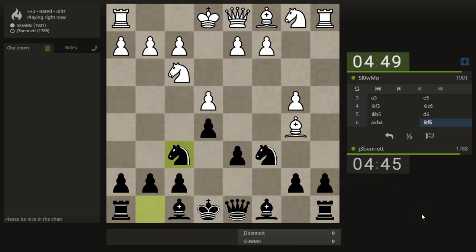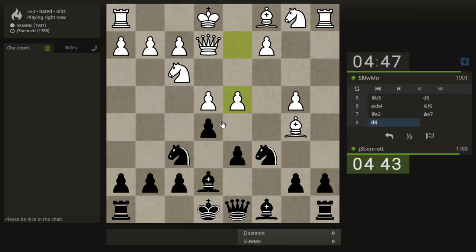So anyway, this is no longer a Sicilian position. It's more like a Ruy Lopez or something, where there's been some weird pawn trades. I have a backwards d pawn. He's going to try and open it up. Let's take.